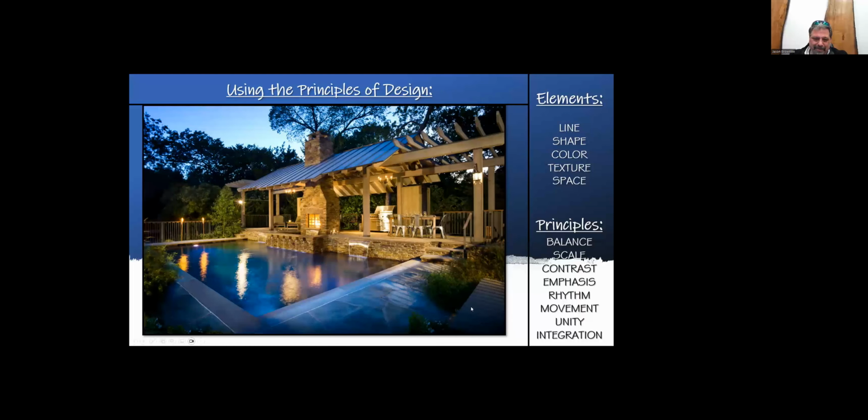What makes it special? So is it the balance? It is. It's that roof line. Symmetry. So it's just symmetrical balance.